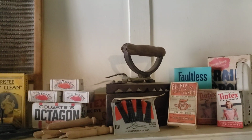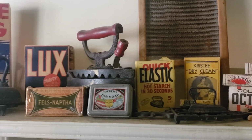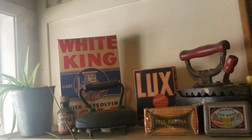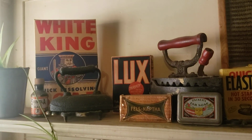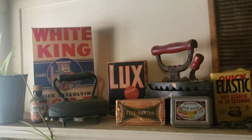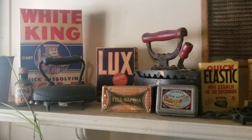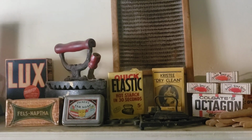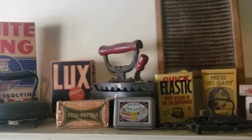And I'm still accommodating to get the washer and dryer onto one wall instead of spread out, and give us some more room for activities in here. Washing, drying, and folding. After I get this other stuff cleaned up, I'll show you the whole room, but I don't like showing it like this. Like I said, we're spring cleaning, and my wife's getting ready for hip replacement surgery, so we've got to do a lot of cleaning. So she doesn't have to do anything. Well, she's not going to do anything right now anyways. But I'm doing a lot of cleaning just to make her comfortable while she's recovering and doesn't have to look at my messes.